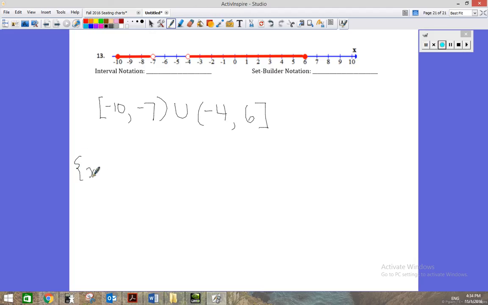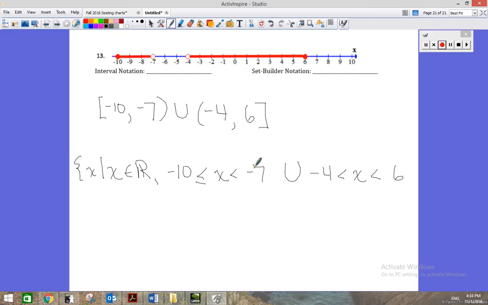For set builder notation, the set of all numbers x such that x is an element of the set of real numbers. On the left here, I have 2 endpoints. I like to write the smaller number, then the larger number, put the variable in the middle, have the arrows pointing to the left. Here, it's less than or equal to because it's a solid dot. Here it's a hollow, so it's strictly less than. Or I'm in this interval, which has endpoints of -4 and +6. The variable x is in the middle. The arrows point to the smaller value.